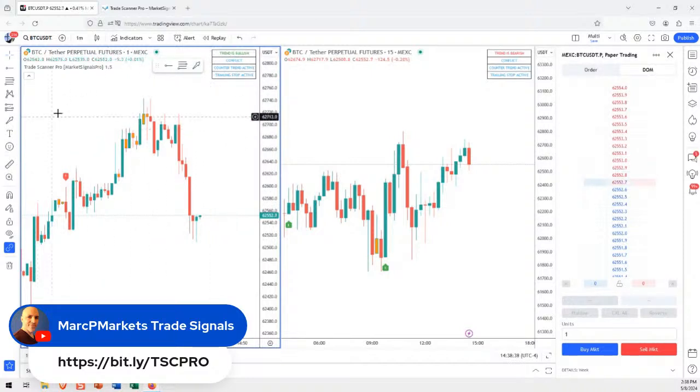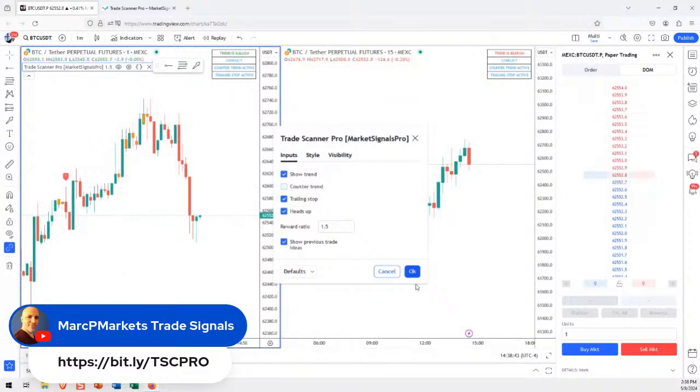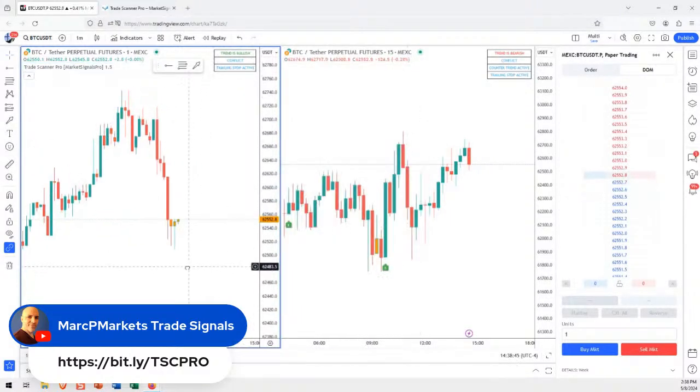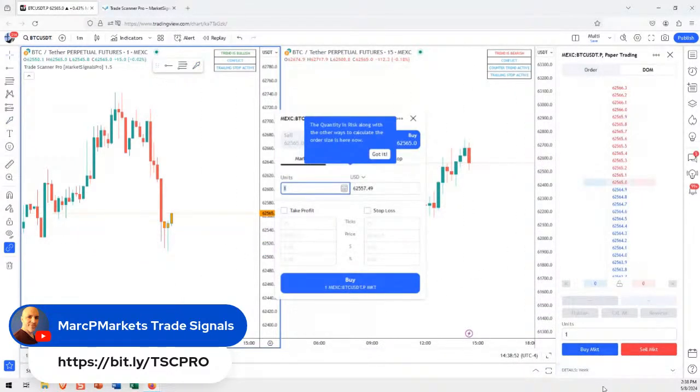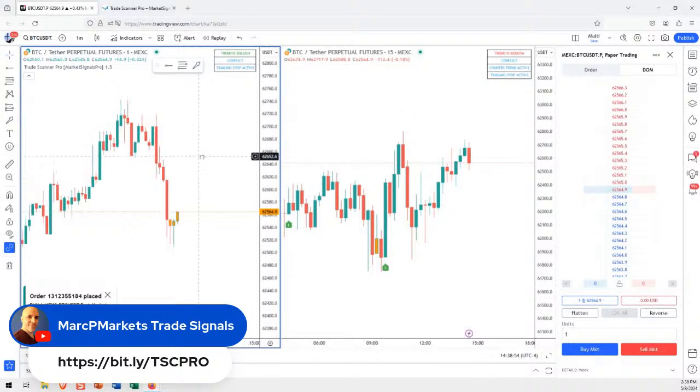So if I want to try to take advantage, maybe we do get some kind of up move. If I'm going to be aggressive, I take counter trend off. And then maybe see, look, I got orange candles. There's a warning right there for a long. Okay, so I'm going to be aggressive. I'm buying it. Okay, now I'm going against the bigger picture here.